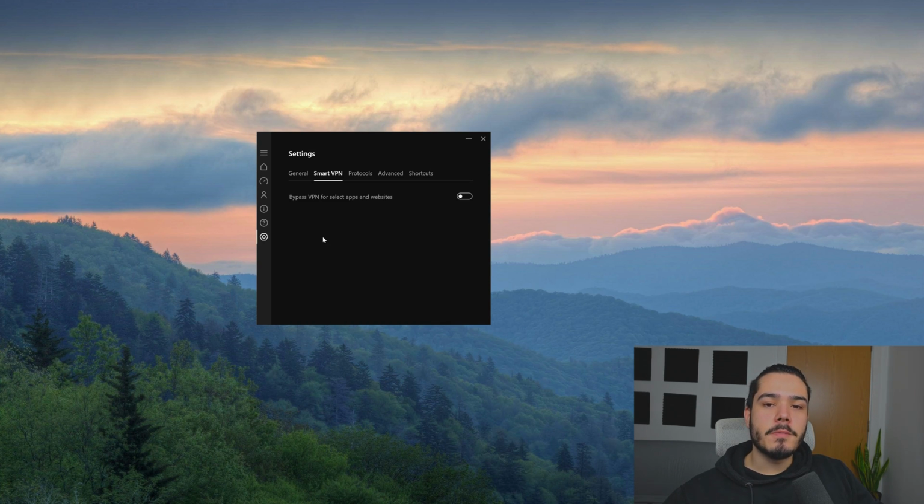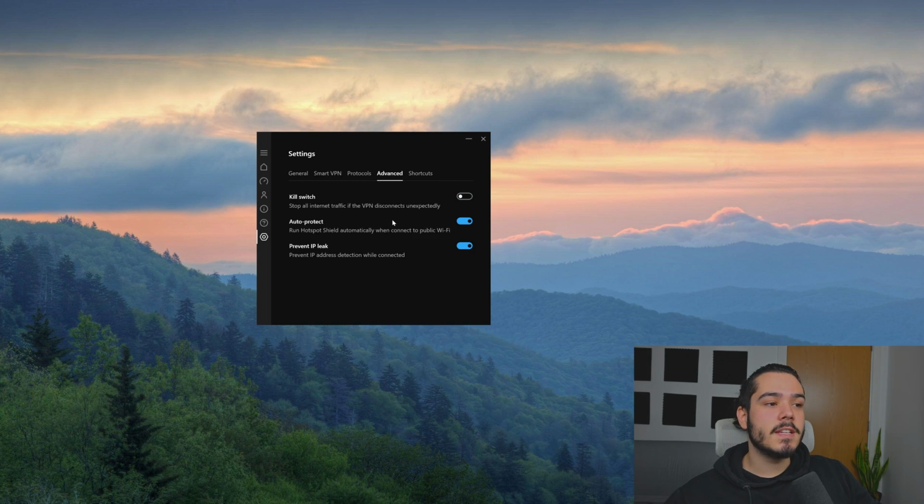So now I want to go through some extra features that Hotspot Shield VPN offers, and the first is a smart VPN, or what they call a smart VPN, but in most cases you'd know it as split tunneling. What this allows you to do is bypass the VPN with certain apps or software on your computer. Let's say I'm running Chrome and Firefox, and I want Chrome to run with the VPN and Firefox to not have the VPN, then I would just simply add Firefox to the bypass, and that way the VPN would stay enabled on Chrome and I could browse, and on Firefox I wouldn't have the VPN enabled.